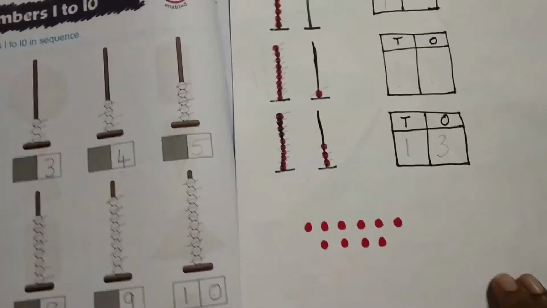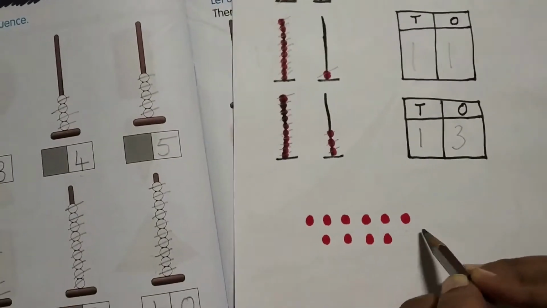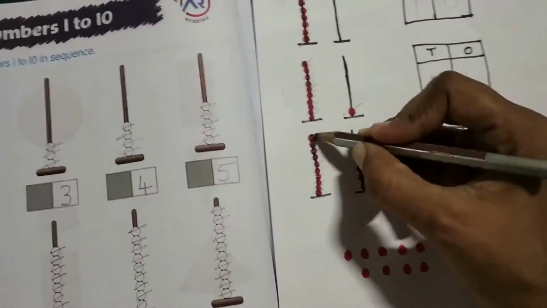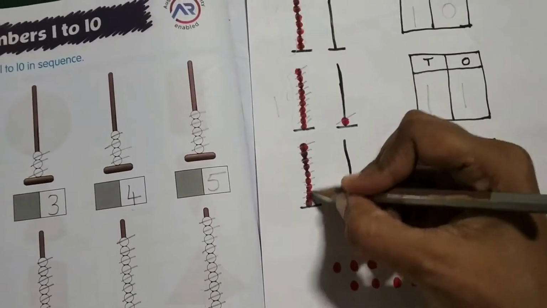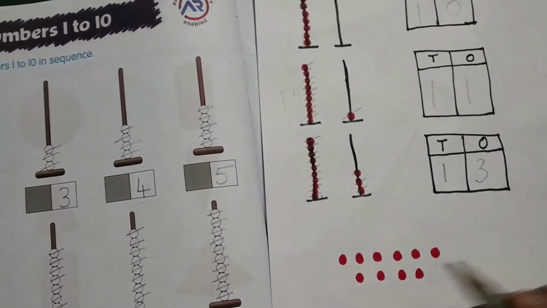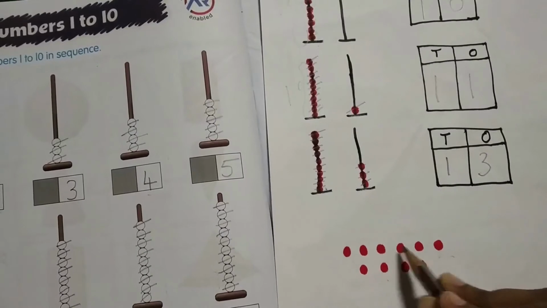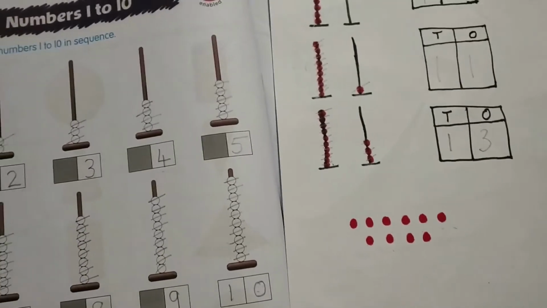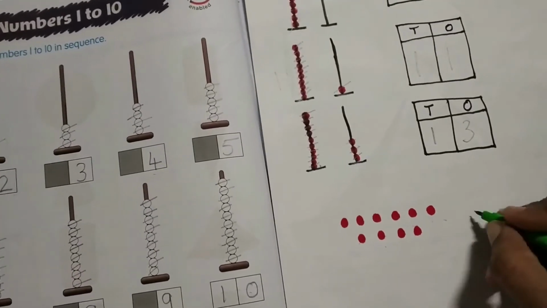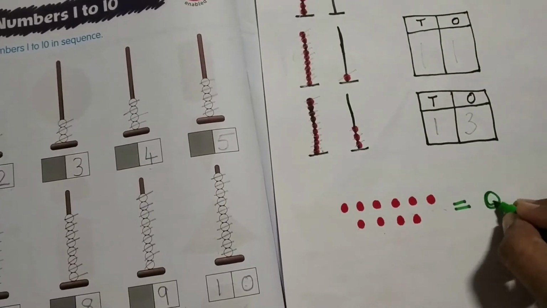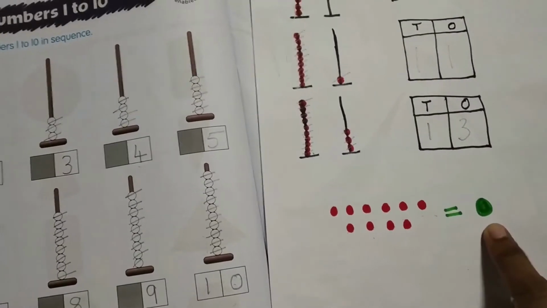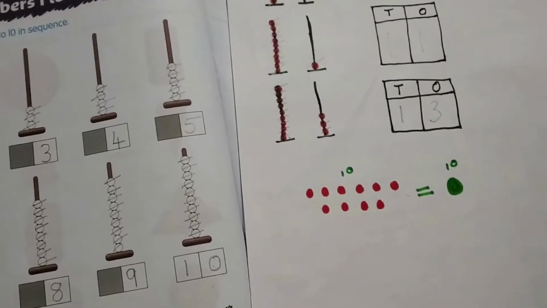Okay. Now say if I do not want to make 10 beads every time. Now I know this full number rod means 10. इसका मतलब है 10 beads है. हर बार मुझे 10 beads नहीं बनाने हैं. तो मैं क्या करती हूँ? Here I have 10 beads. 1, 2, 3, 4, 5, 6, 7, 8, 9, 10. Instead of drawing 10 red beads or 10 yellow beads, I will just make one green color bead. So this one green bead means 10. So this is also 10 and this also means 10. Okay?